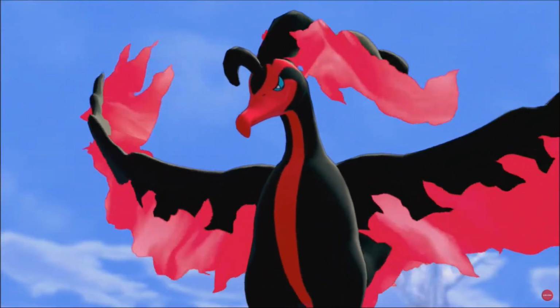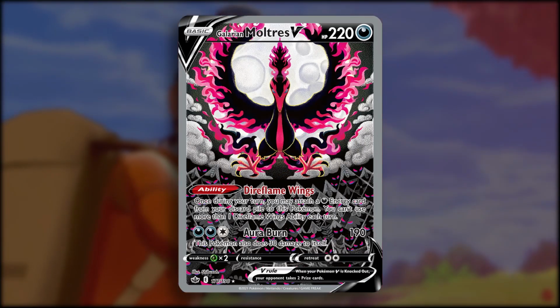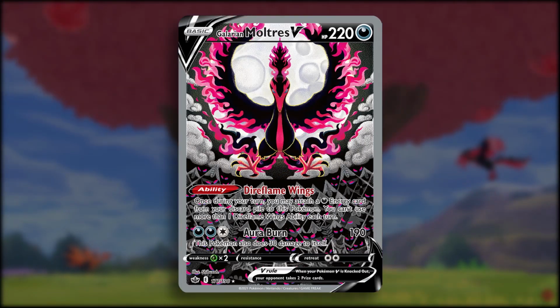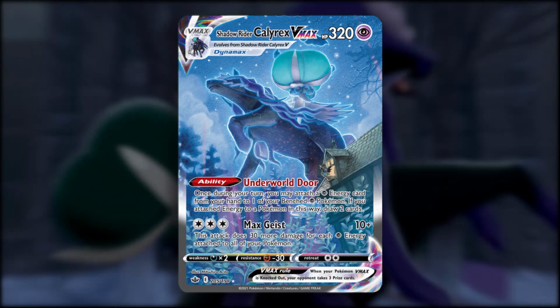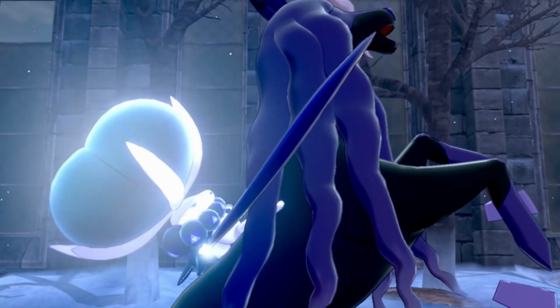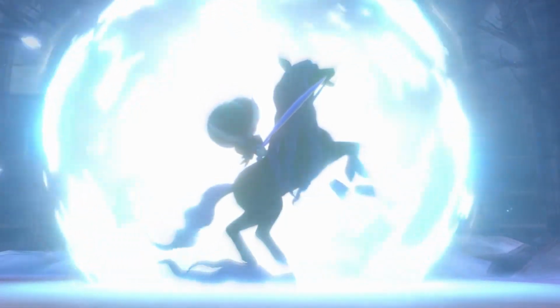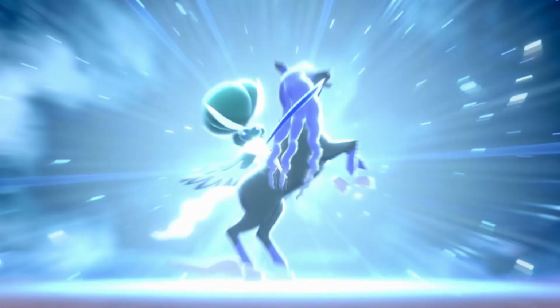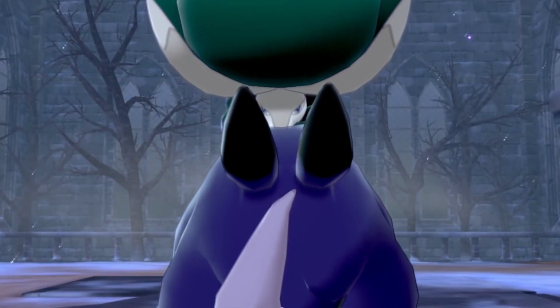Alternate art Moltres V also hits similar numbers to Glaceon VMAX, selling around $200 and $150 in English and Japanese respectively. However, interestingly enough, the English and Japanese versions of Shadow Rider Calyrex VMAX were both going for around $200 around their respective release dates. So let's assume that for Evolving Skies, the English versions of these cards will be about 1 to 1.5 times more expensive than their Japanese versions. This will be important to remember as we take a look at the prices of the Japanese versions of the alternate arts from Evolving Skies.